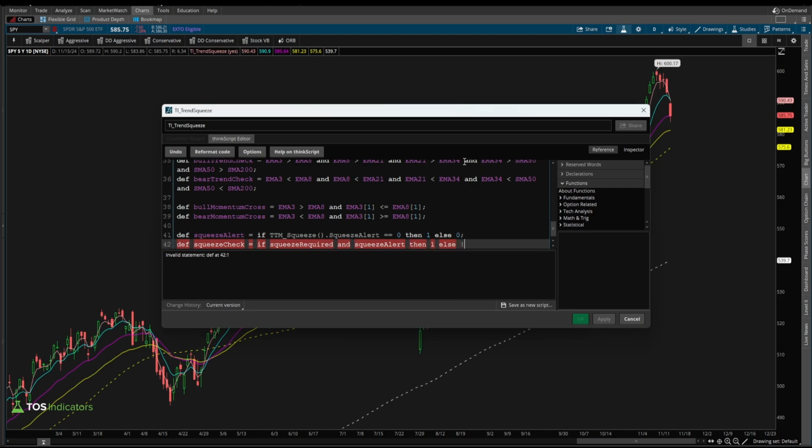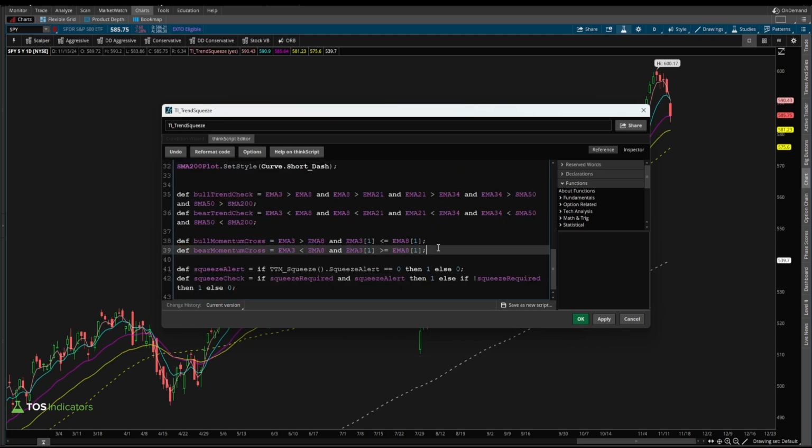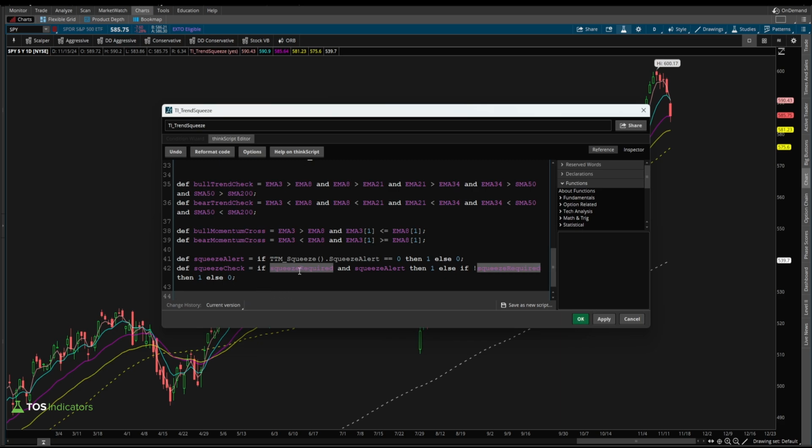Else, if the user has said squeeze is not required, then simply return 1, because then we're not really performing the squeeze check. So just ignore it, return true, move on to whatever the next check might be. Else, return 0. Now let's see why this isn't compiling. What I have here, else, whoops, if. Okay, there we go.